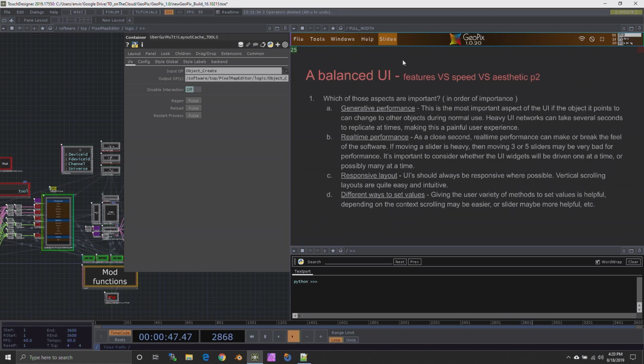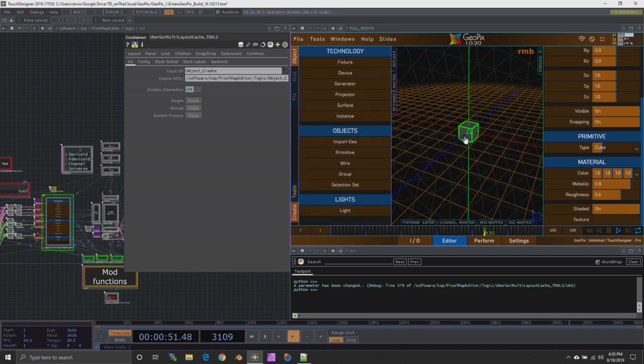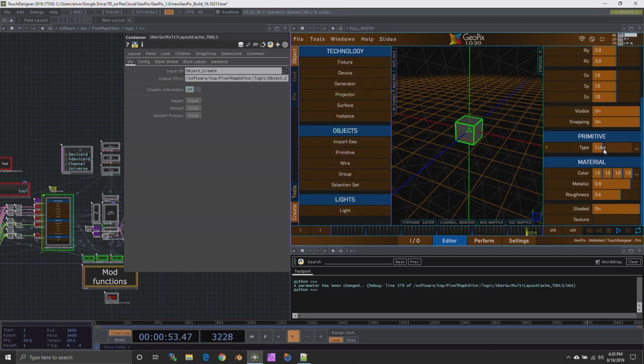Different ways to set values. This was really important to me as well, because if I have something like a primitive, I'm going to be adjusting this through a menu index, whereas with the color, this is a float slider, right? Maybe I want to double-click on here and type in a number, and maybe I want to increase this more quickly, or I can use Control and Shift to speed up or slow down the rate of change.